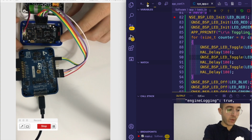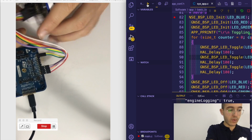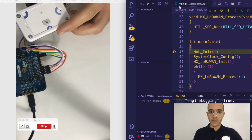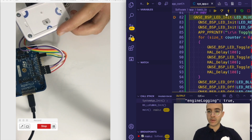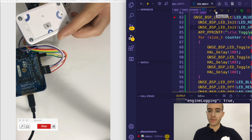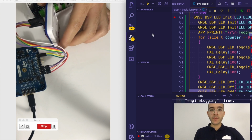So I'm gonna also flip the device to the other side so you are able to see the LEDs being toggled. So yeah, so if I navigate to this, you can see that I'm initializing the LEDs here, but then if I run, it's gonna blink 3 times and go ahead with the application. Okay, so that is it.